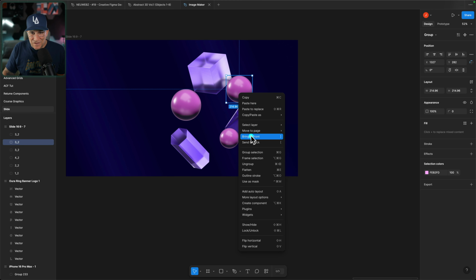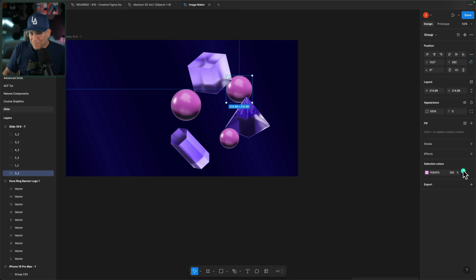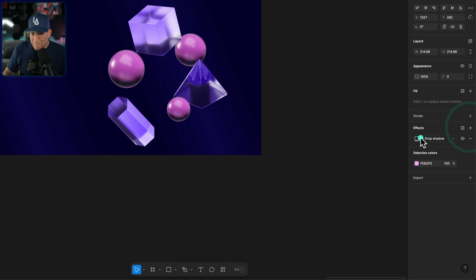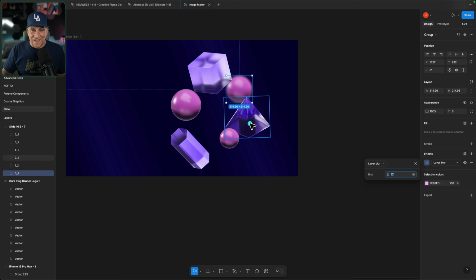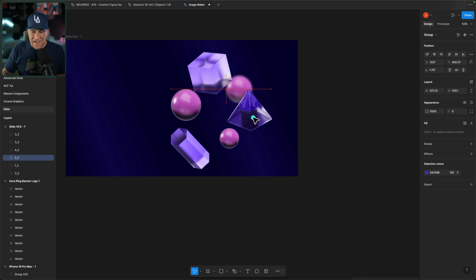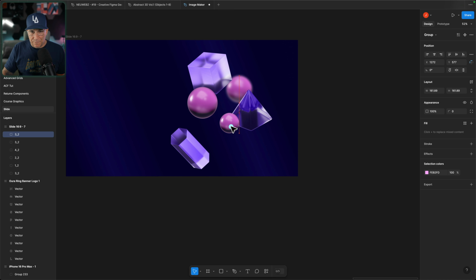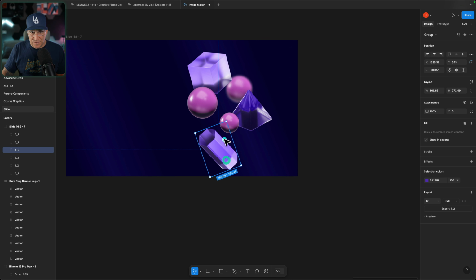Let me move this one to the back. I'll create an effect: I can make this a layer blur right here to give it a little bit of depth. It'll make it look like it's in the background, getting that blurred effect going on. We got this here. I could put this one right here and this here.